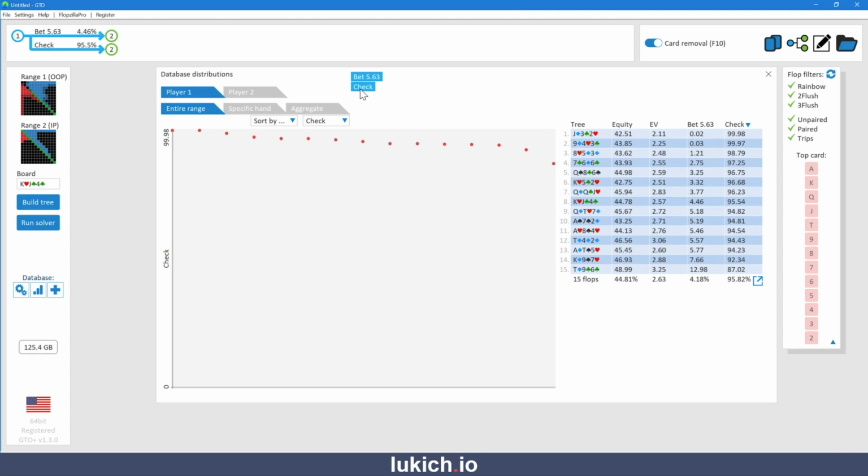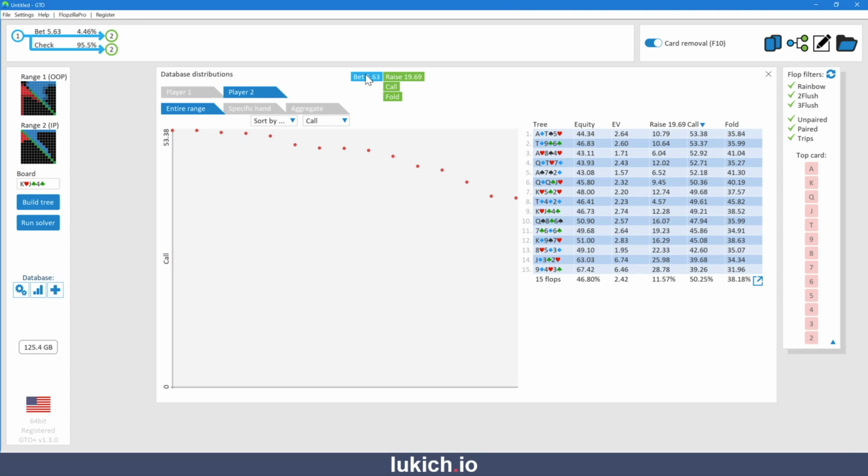So that's for when the big blind checks. What if the big blind leads out? We can now specifically look at what our equity and EV are against a lead in these spots at equilibrium with an equilibrium range, and what is the frequency at which we raise, call, or fold at equilibrium as that middle position raiser. So it's a really cool way of being able to take a look at all of this data. And I'll get into how to actually export this and use this in a couple moments.